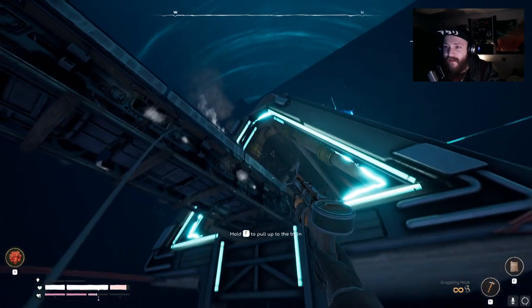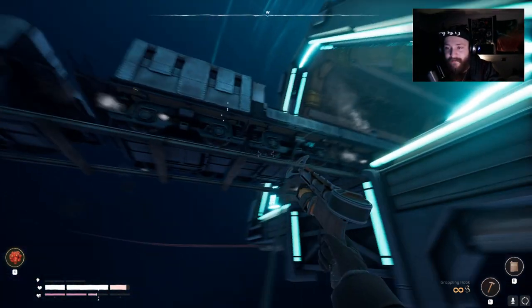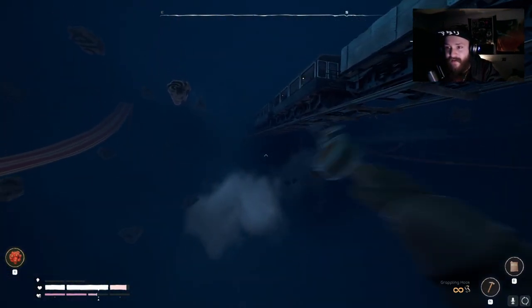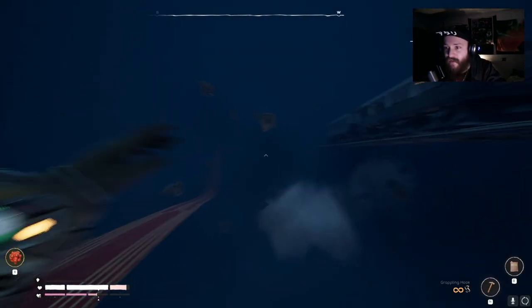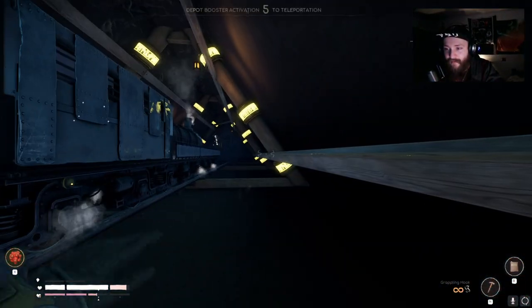You can go into the gate without me. It's pulling me with it right now. No, I don't want to go. I don't want to go. Send me into the darkness. Oh my goodness, it is so dark. Actually, I do want to go in. Let me in.